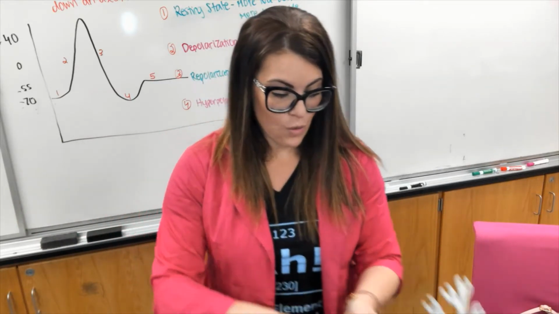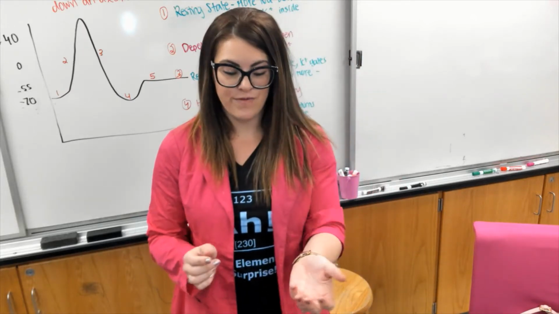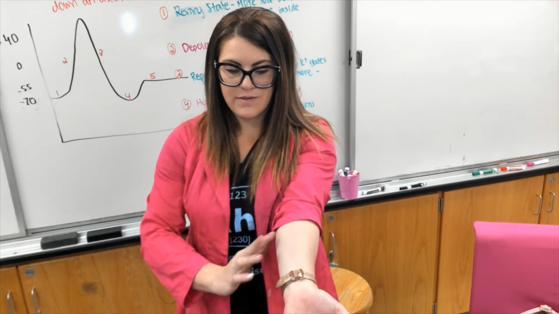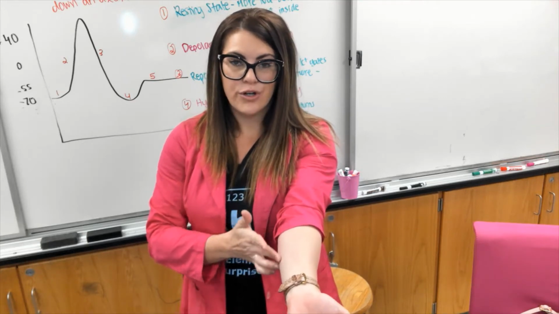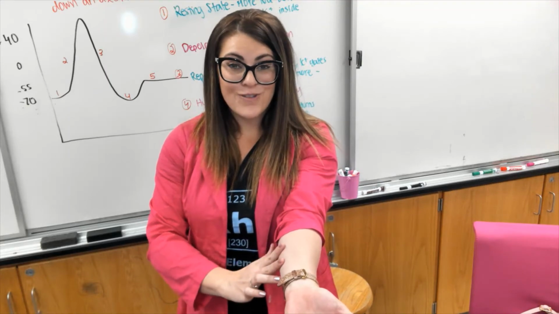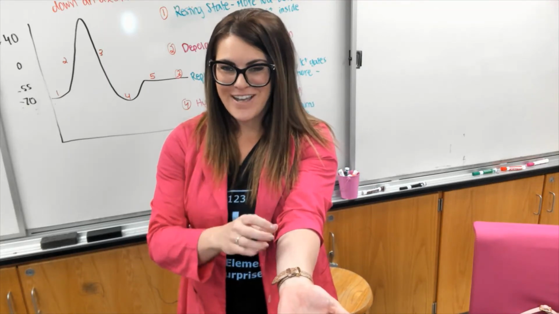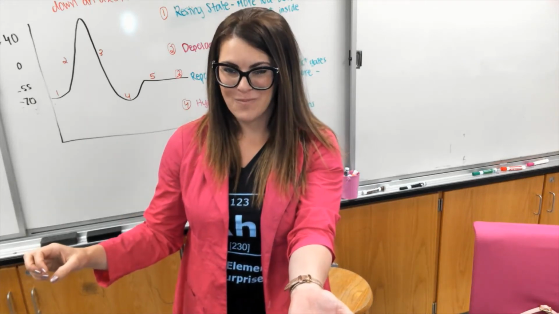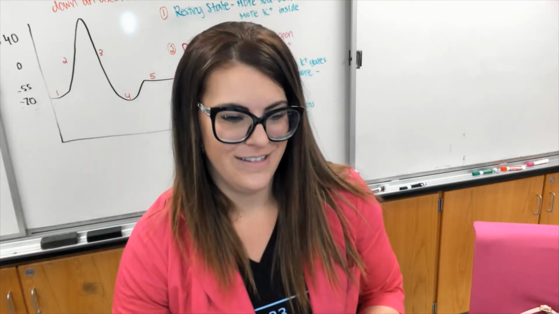So we are going to be taking advantage of the fact that we have a nerve that runs along our arm about here, like on the pinky side. It's called the ulnar nerve. And it's close enough to the surface of the skin that I can connect electrodes to it, and I can actually transmit that electrical signal to someone else's arm. So I'm looking forward to it.